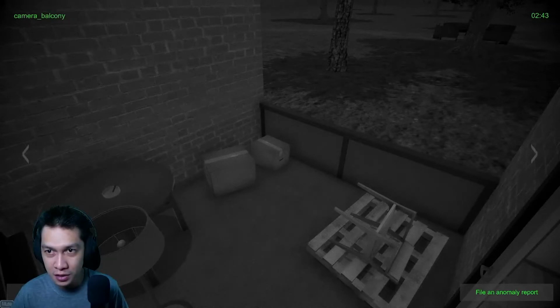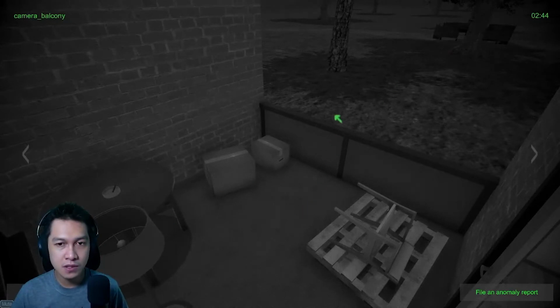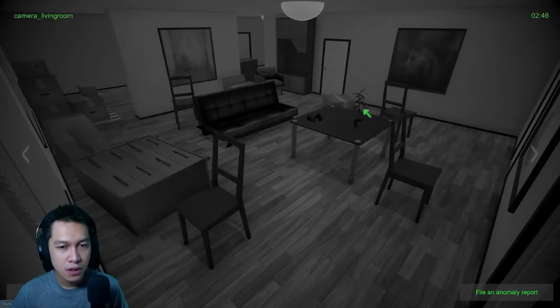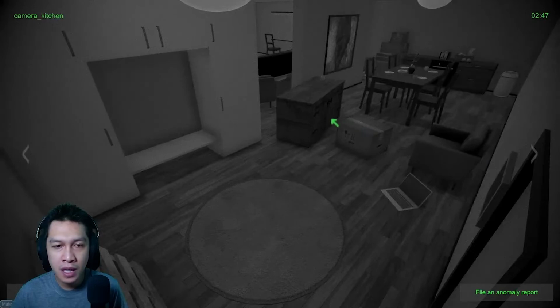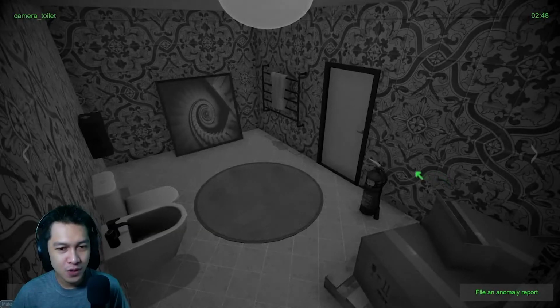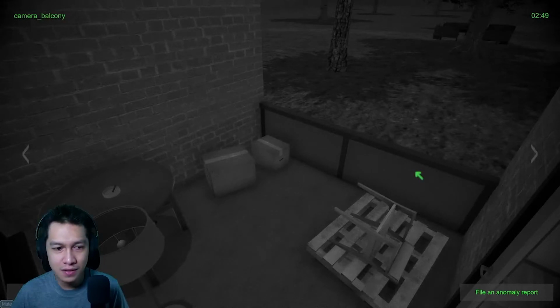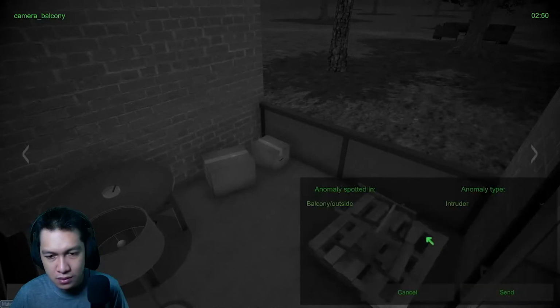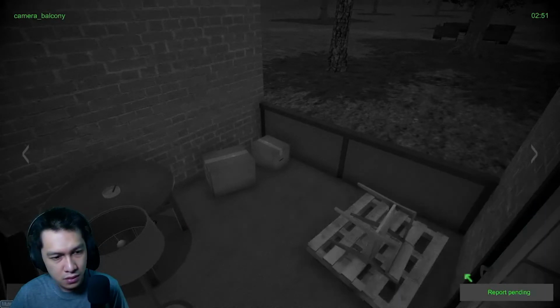Was the intruder just standing here before? I think so. Because that's called outside, probably in this kind of area. Nothing else? Hello? Anything wrong with the house? Probably everything is wrong with this house. Do you want to show me something? This is... What is this?